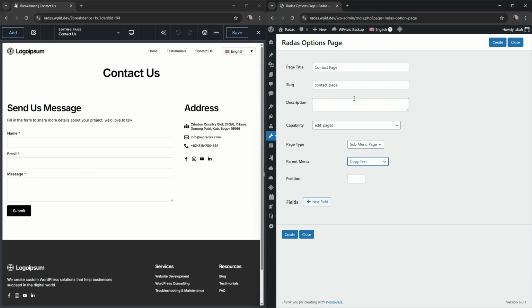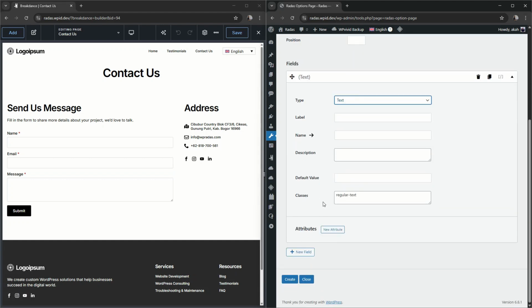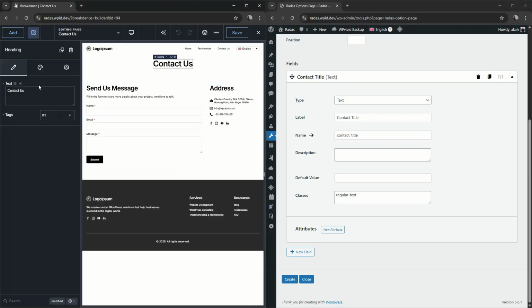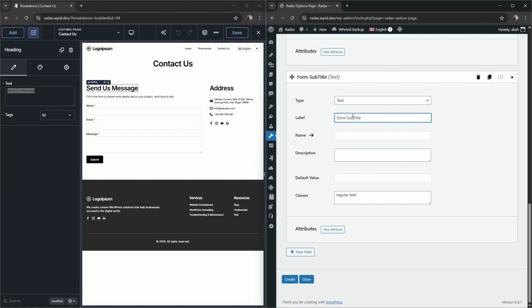So we'll group this option into one menu. Add new field, contact title, form title, form subtitle.